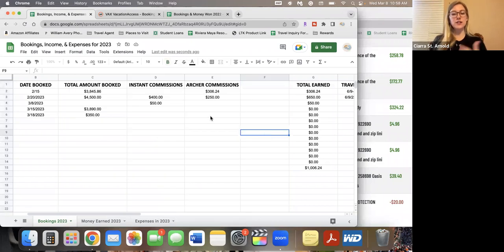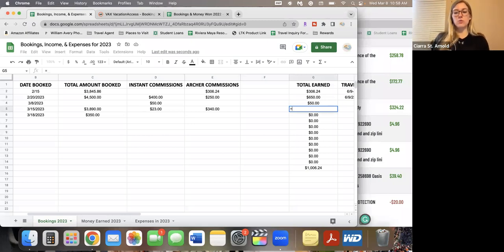And then for the sum, on this side, let me delete this one and I'll pretend that there were some commissions in here. We'll just do $23. This is just random numbers, obviously. To do it from side to side, you click in whatever row it is under the column that you want it in. Do equals, and mine automatically populates.